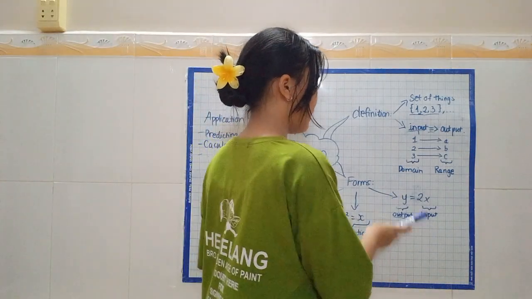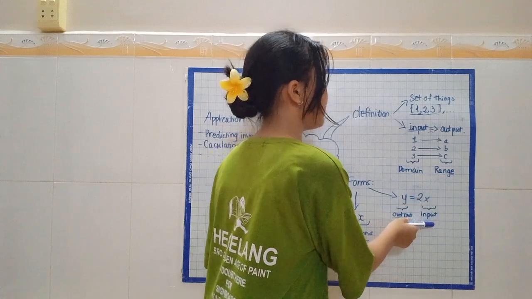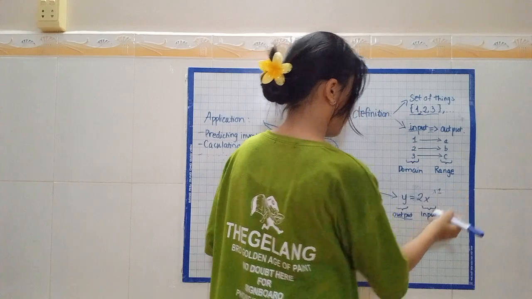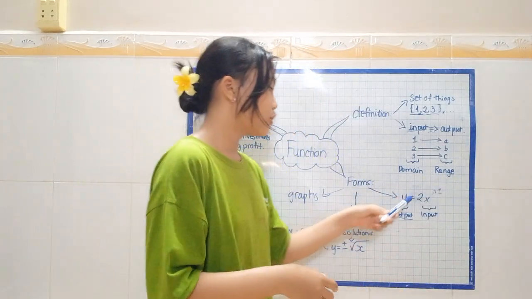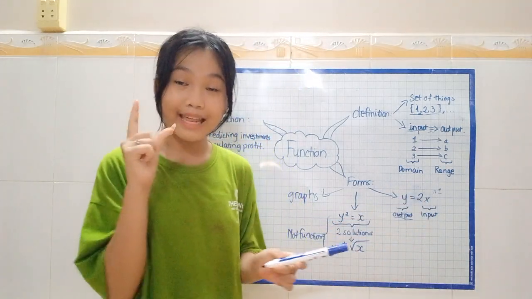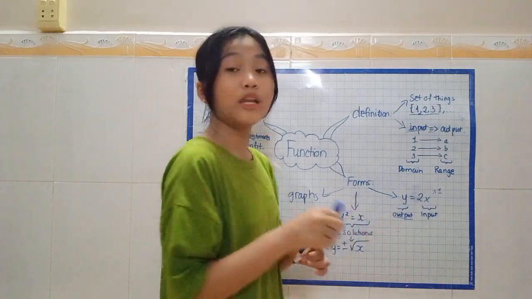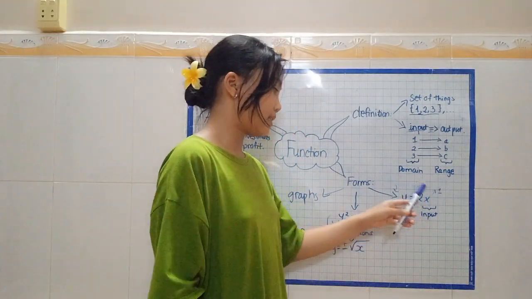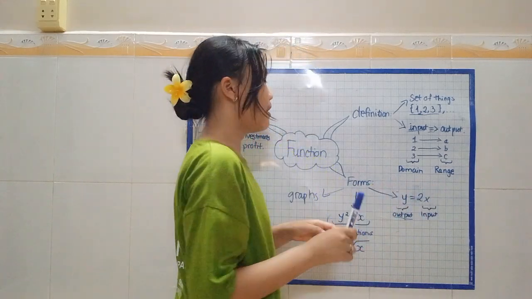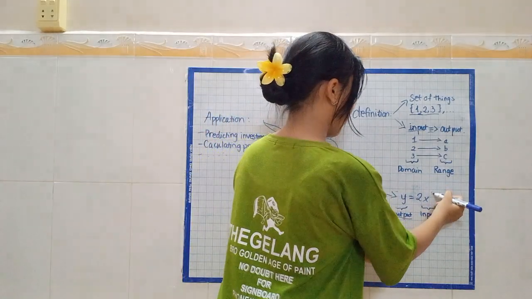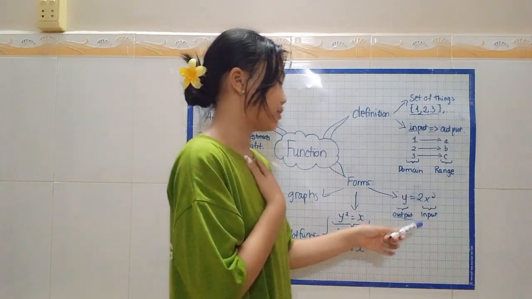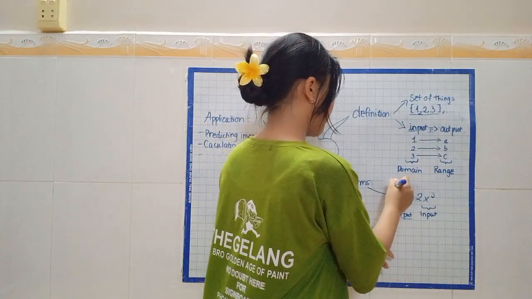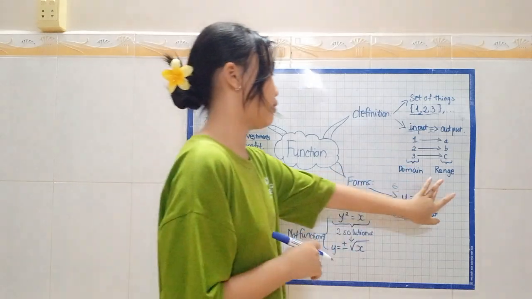But here you can see that y is the output and 2x is the input. Let's imagine we have x here as 1. Then it basically means 2 times 1, or 2 times x, where x is 1, equals y. And so in this situation, y equals 2. Really easy, right? The same thing happens if x in this function is 3, let's make it just basic. If x here is 3, then our output means 2 times 3, and so we have our output as 6. Basic, right? I hope that you already get the hang of it.